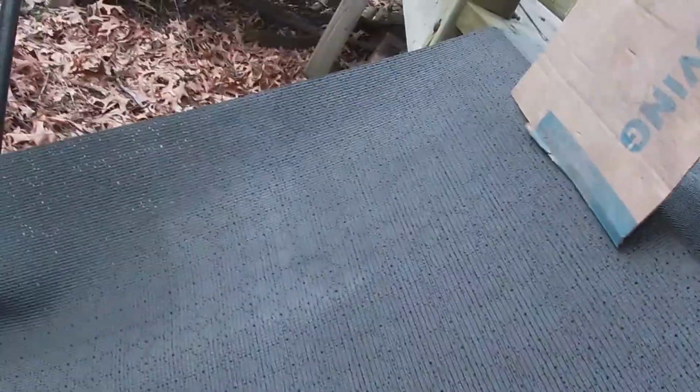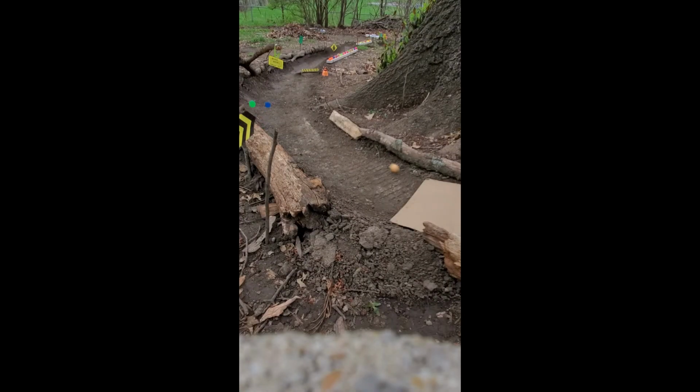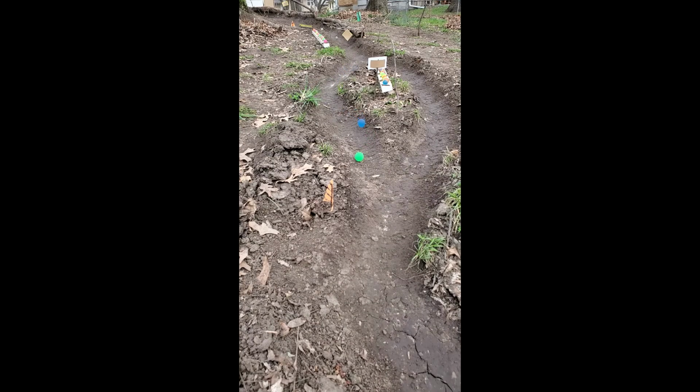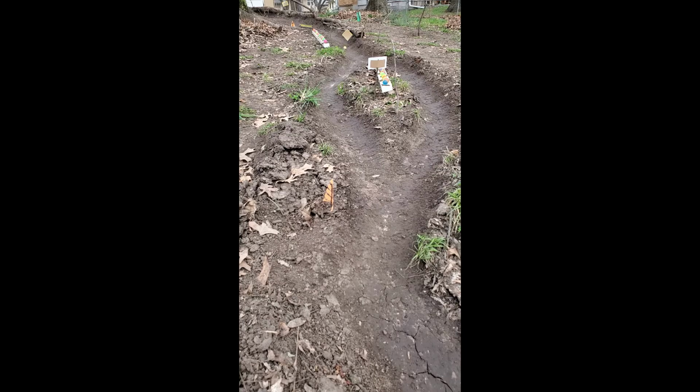And the final race, the large ball class. Here we go. At the gate, it looks like blue in the lead, green to follow. I think red and orange held up, and Big Mac gets held up by the bridge. Green and blue are fighting for that number 1 spot. Really fighting, and Hippy Dippy trying to get in on the action, but held up at the tunnel. I'm not sure they made it through.